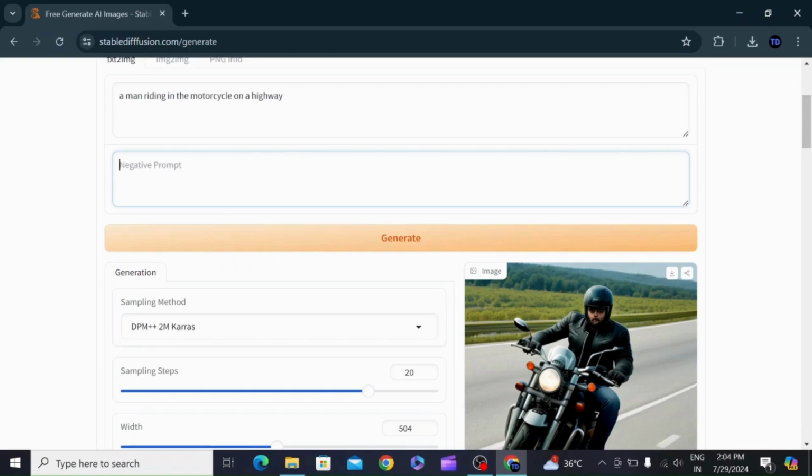If you don't want some specific things, you can exclude them by adding that in the negative prompt.